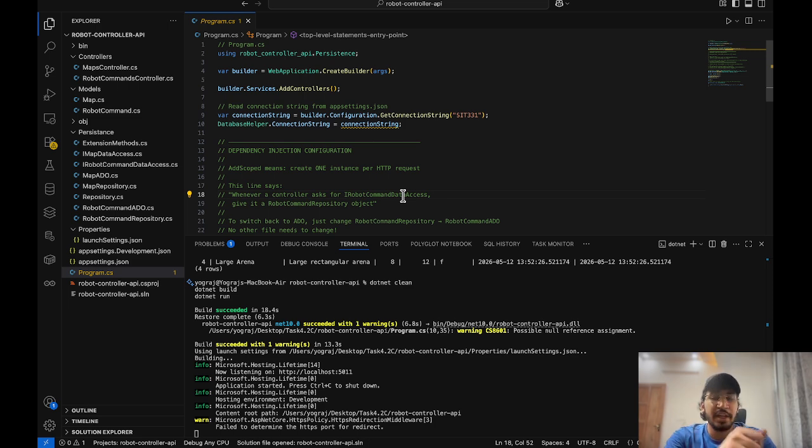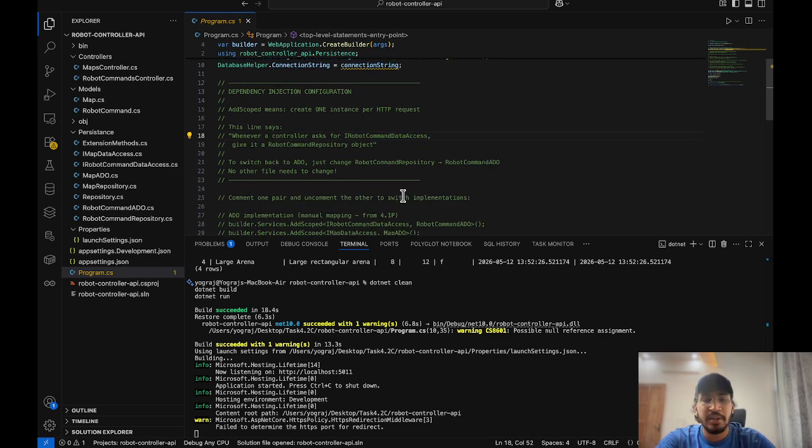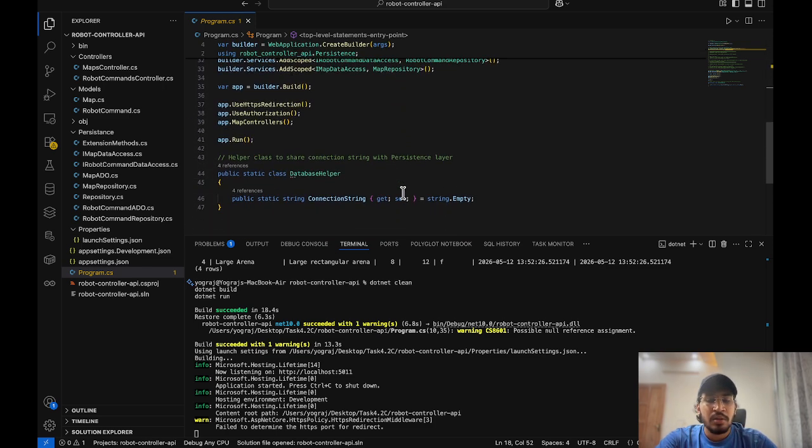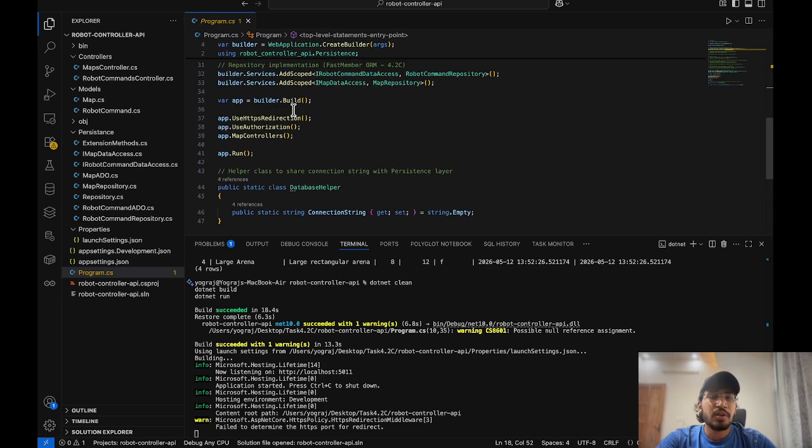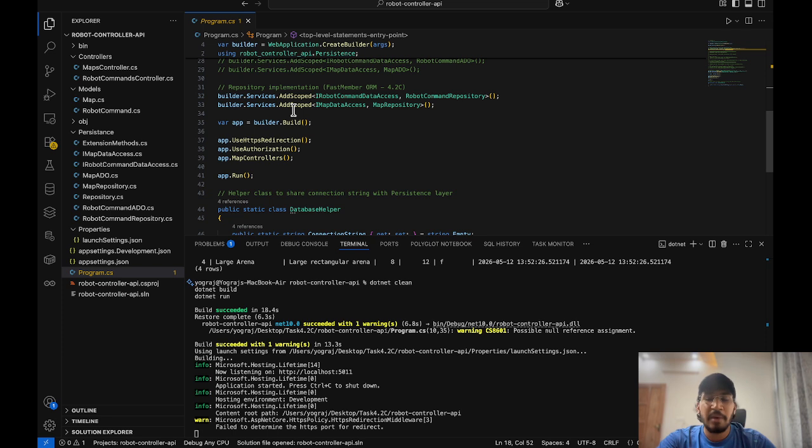We are switching from ADO classes to the repository classes, so we do not have to change anything. Here we also implemented service registration and did many other things, like HTTP redirection and authorization, and mapped the controllers, so that this becomes a good working project.